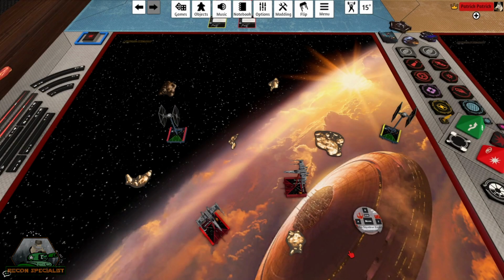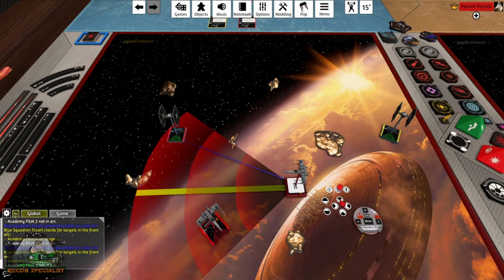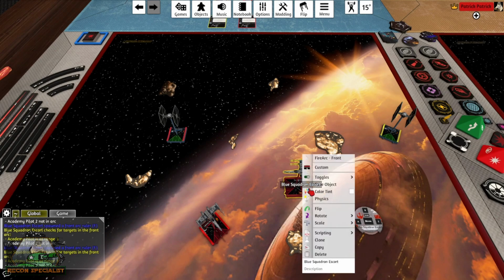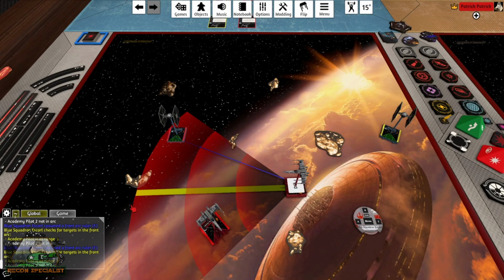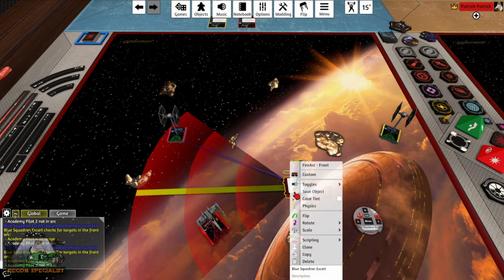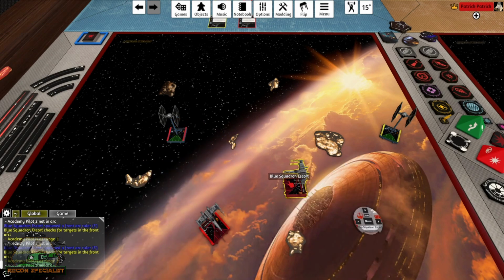There's also the newest feature, which is allowing you to check your arc. There is an arc indicator option on the dial that generates a physical arc from the ship. You can also right-click a ship and choose the different fire arc options, and it will display your target's range and obstruction options in the chat window. To turn this off, right-click the model and choose the same arc option once more, or choose the delete box on the model.